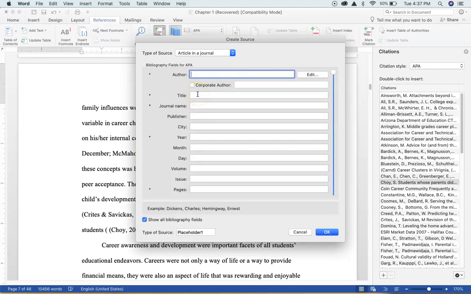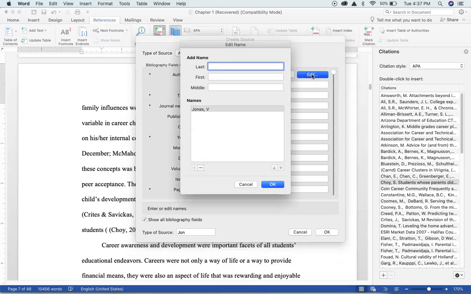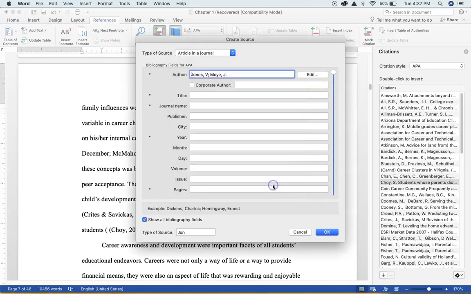And you start typing whoever the author is. And if you need to add more than one author, you put their name here. And I just put their first initial. So now we have 2 authors for this, and the title would be middle school students, I guess. And we'll go put this in technology education teacher. And this is published by ITEA, and they're in Reston. And the year would be 2020, and the month that this was published was January, and the day was the 5th.